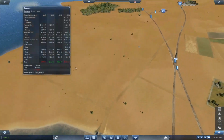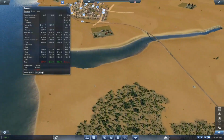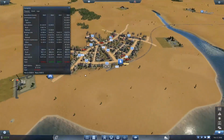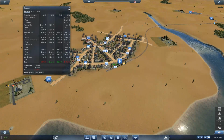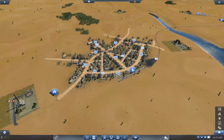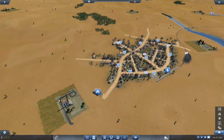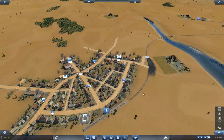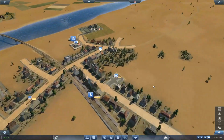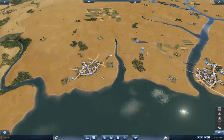Alright, so we're looking at being able to pay off some loan here real quick. Just need a little bit more income. Boom. So we can drop this loan payment down a tad. Did I do it? There we go. It's like I thought I had done it. Houston's still doing okay on buses, I think. Probably stick another stop there. Not nearly the hustle and bustle of New Orleans, but we'll get there eventually.